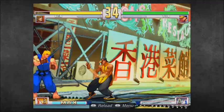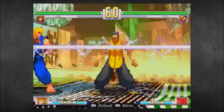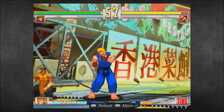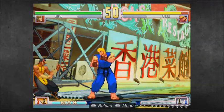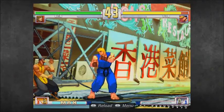One of the most important things is how it actually influences your frame trap situation. Now, in a situation where you're going to be blocking extremely high, or getting hit extremely high, you may still be able to throw your opponent. But in situations where it's just above your chest, where Yun is, you know, positive, or not positive, where he's even, or even negative one in some cases, he still has the advantage with crouched light kick because it's two frames startup.